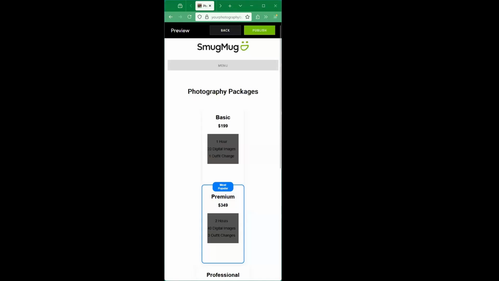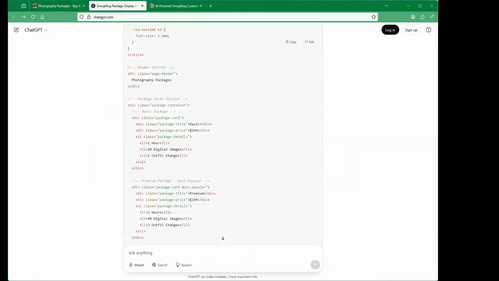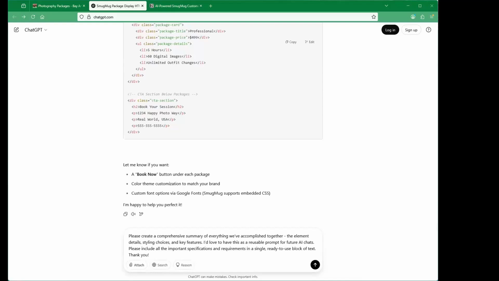So one more little tip that I want to let you guys know about when working with AI. I have one more prompt that I want to give it, and it's really about summarizing what it is you've worked on. Chats with AI have a certain amount of context that they can work within. And you may find that if you're chatting back and forth for a long time, it begins to forget things that you talked about at the very beginning. And it's all about that context window.